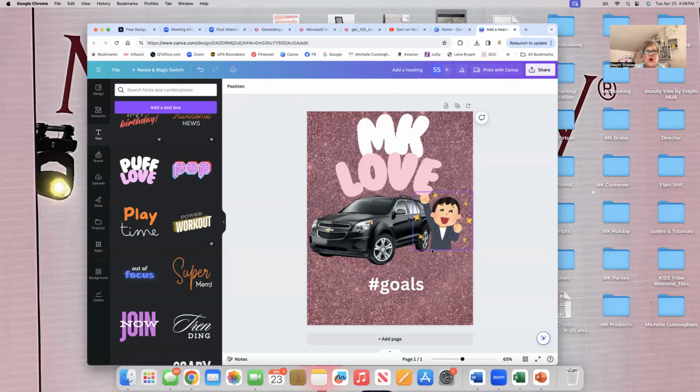So as you can see, it's very easy. And it's just a matter of getting in there and playing with it. Let's say I don't want to do this. I just want to make my own text, my own whatever. Then I can add a text box. And you can see here it's really small. Let's just put, I don't know, Ernie.